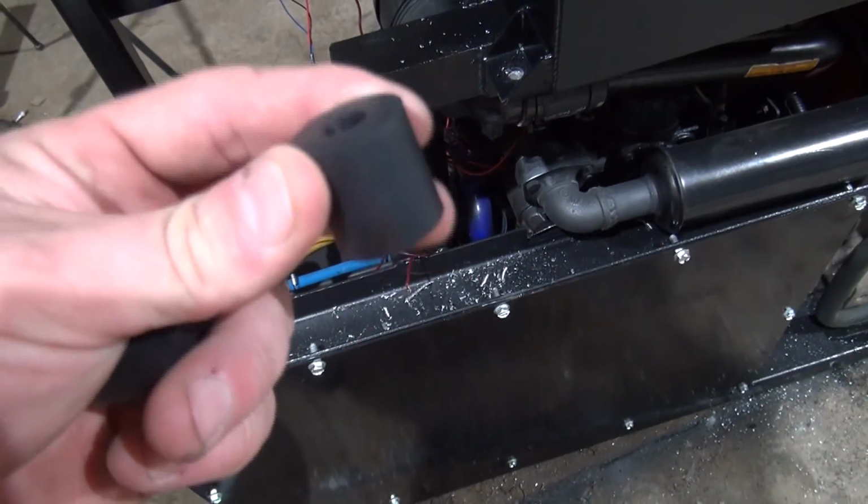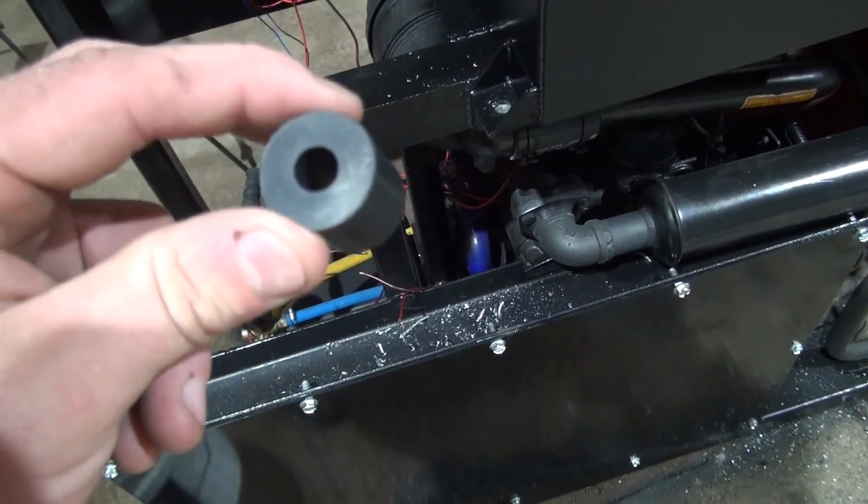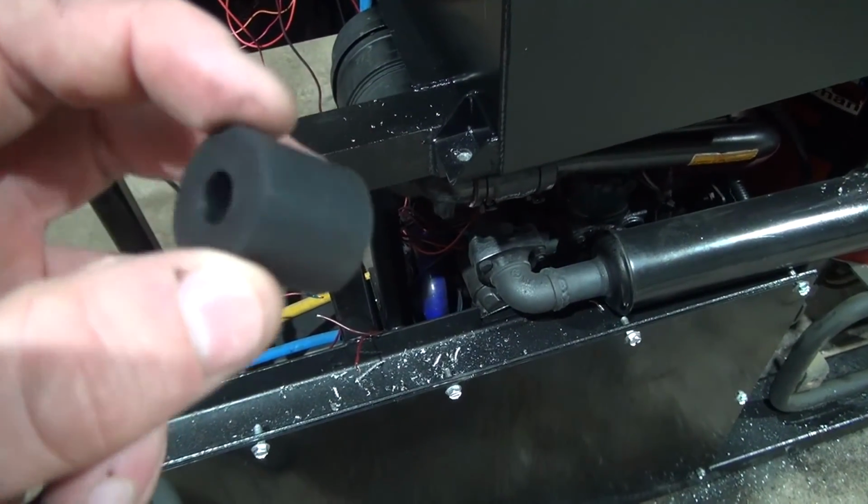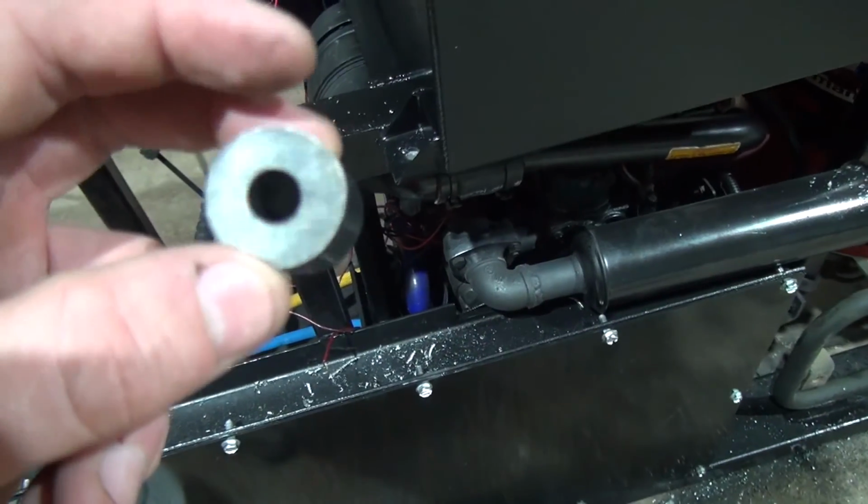All right guys, here's our rubber isolation bushings that I got here, 3/8 ID, 1 inch tall, and I think they're about, I don't know, 3/4, 1 inch wide.